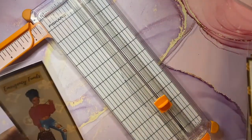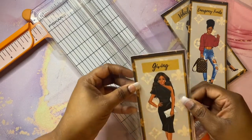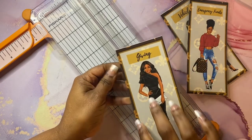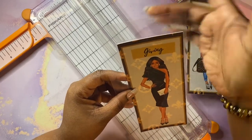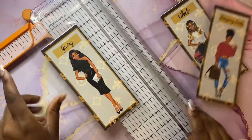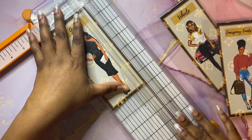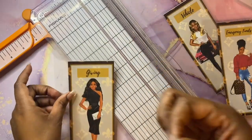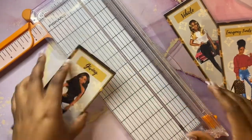And if you guys watched my video of my savings challenge, I mentioned that the envelopes will pop. I'm not sure if you can see, it's a line here and here. It's a line all the way around it. Guys, we want to make sure we don't cut that, because if you cut it, it will come loose. But on the part that we're going to be stuffing the money in, we will cut that. I will show you guys exactly what I mean. What happens when you cut it? So I cut that spot off, and it opens. So you put your money in.